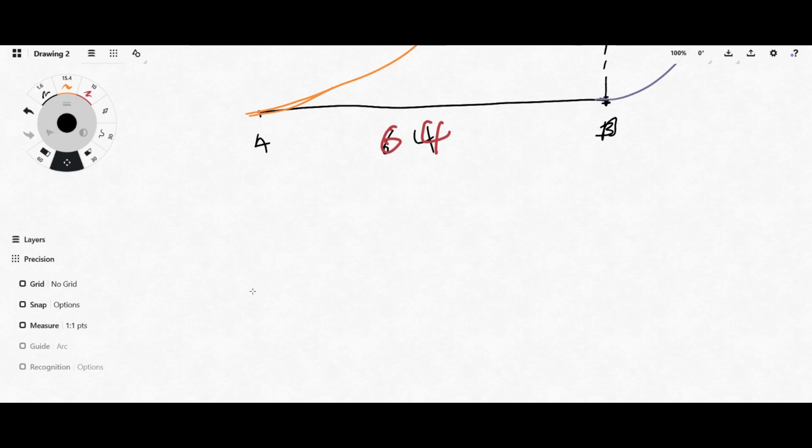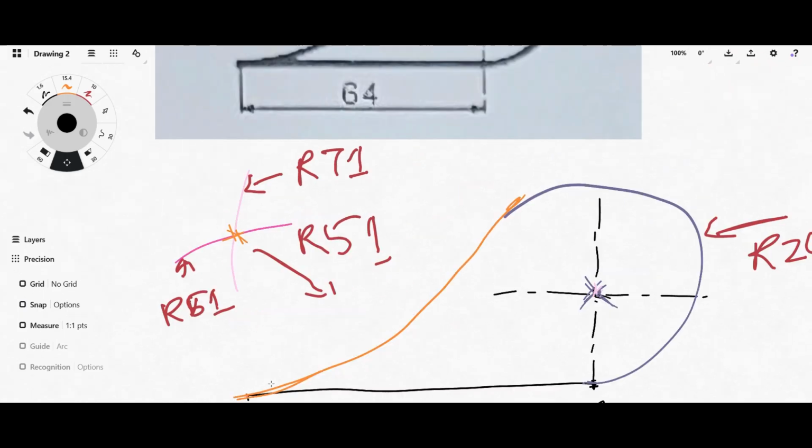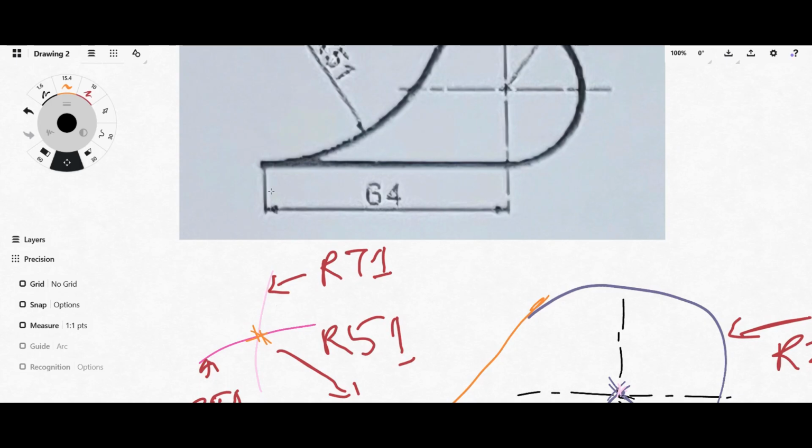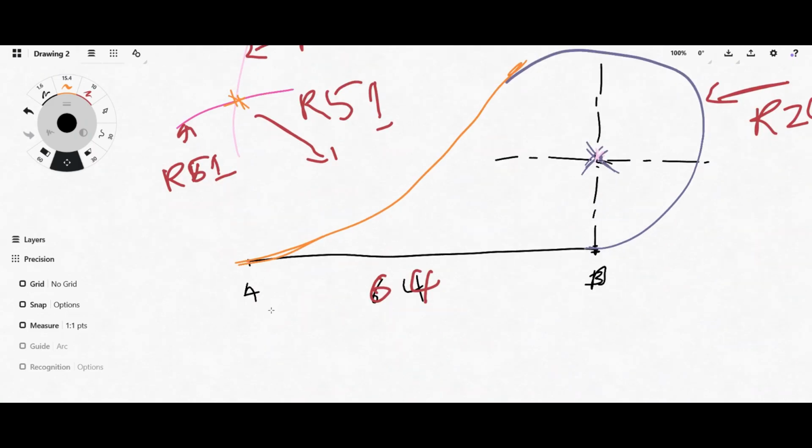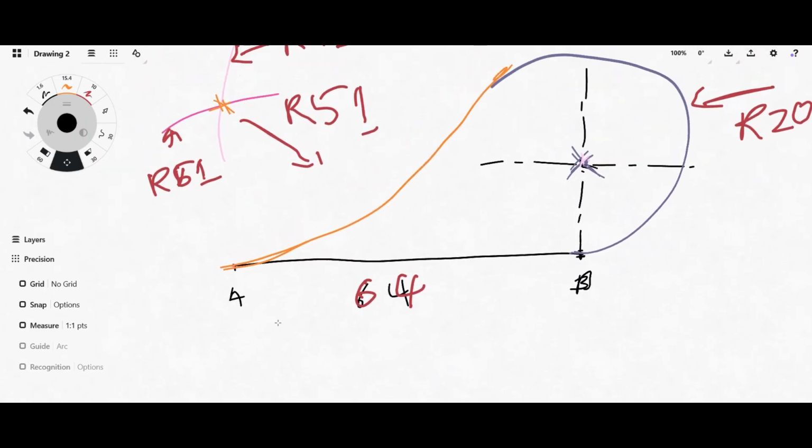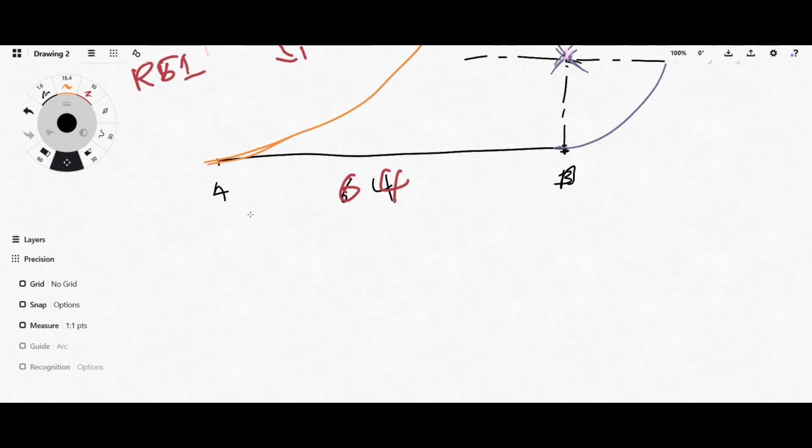Probably you might get a different figure, a lot similar to this, but it will still be using the same principle. So with engineering drawing, it's always best if you understand the principles or concepts that you are working with, right? So that's one way to go about the figure.